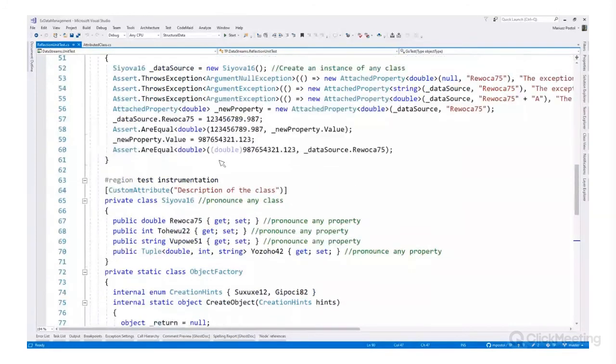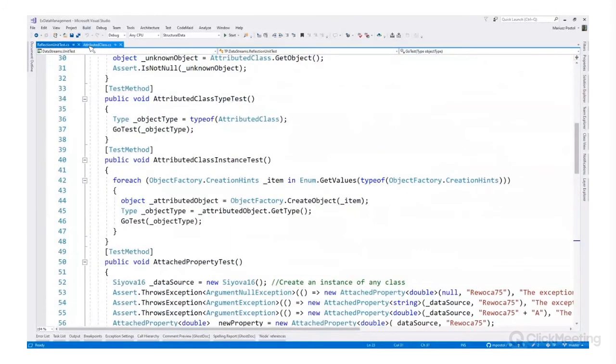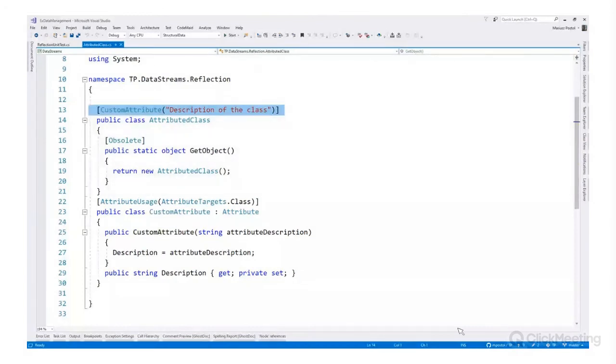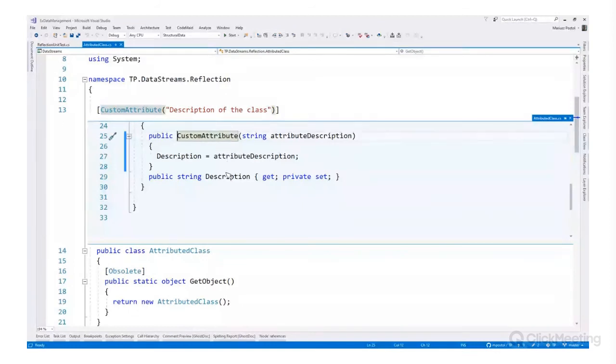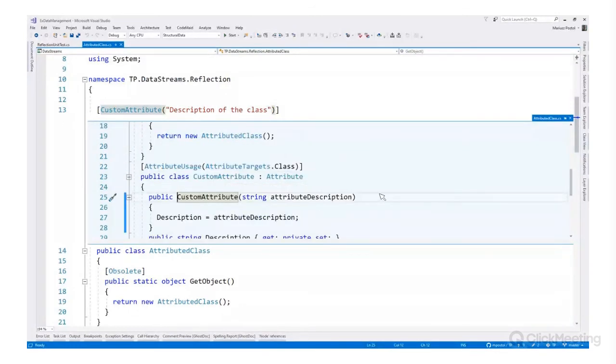So now it's time to answer the question what this line means. From this line, you can see that here, let's go to the definition. We can see that it's not the name of the class, it's the name of the constructor.